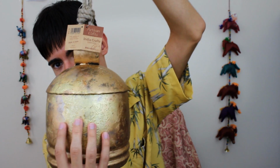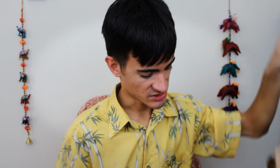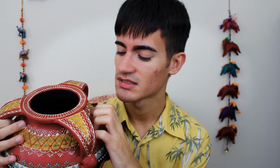Are different in each bell. Textures vary greatly. The next thing I'm going to show is this terracotta bowl. And I found this so interesting because when I first bought it, I thought it was just decoration, which it is in a sense. But I did not know of its history, nor of its origins.